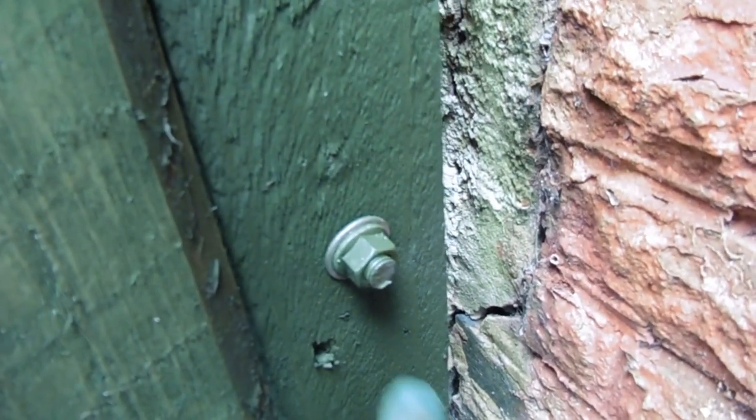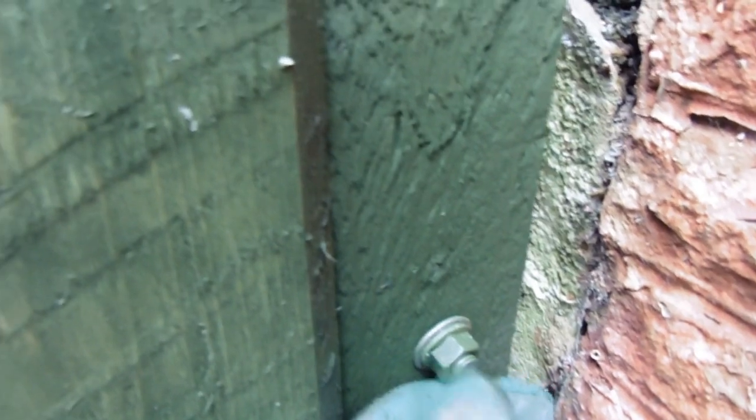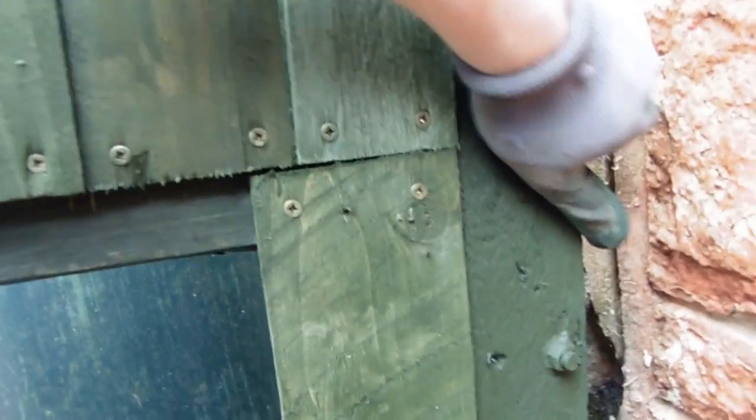And I've used 10mm threaded bolt, which I've put through. I've cut to size. You can buy these in packs, and you can cut them to the length that you need. As you can see, it's going through the concrete post. I've just wedged it there. As you can see, that is absolutely solid. It's going nowhere.